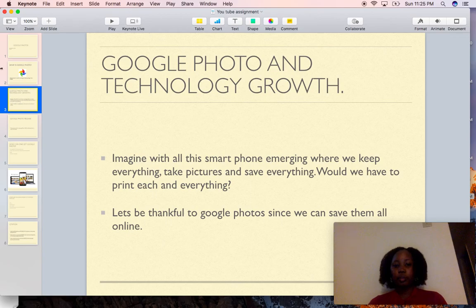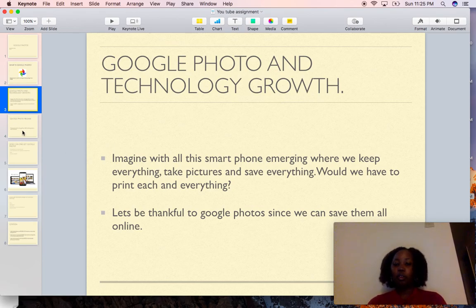Okay, so imagine the days when we didn't have the technology and you had to go to studios to take pictures. How many albums did we have? How many memories did we lose? Many of us cannot access many of the pictures that we took when we were kids because we didn't have that technology. But now it's very easy to access all this information because once you store it, it's stored for good and it's not something you can get rid of unless you erase the picture, or erase the information yourself.